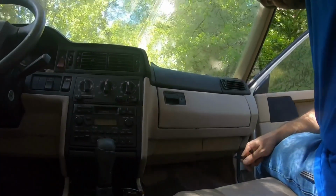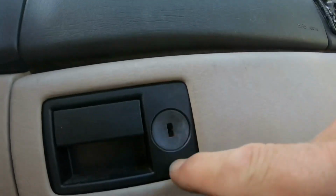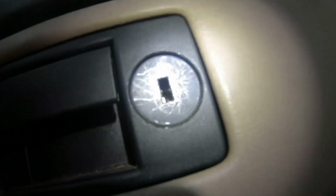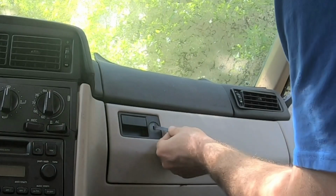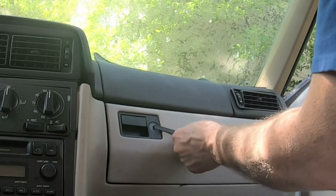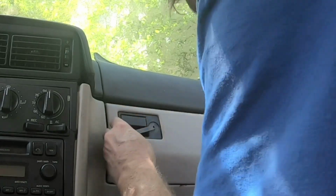Okay, y'all, we have a Volvo double-sided. Looks like somebody's been here before, probably tip of the key. So we got, should be 2 wafers on all 4 sides. And we're gonna use this double-sided tension wrench and the Sparrow's hook. I don't know if it turns right or left. Let's try this way first. Let's see what kind of feedback we get.